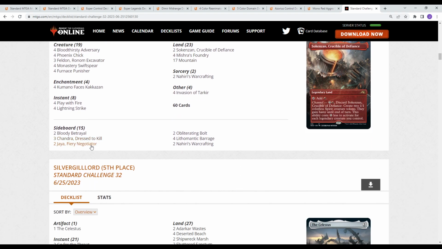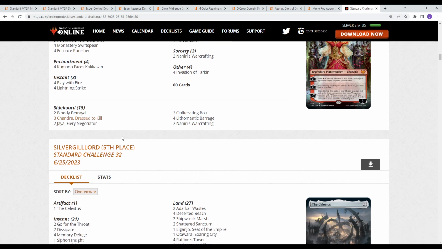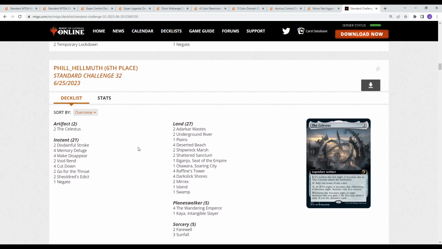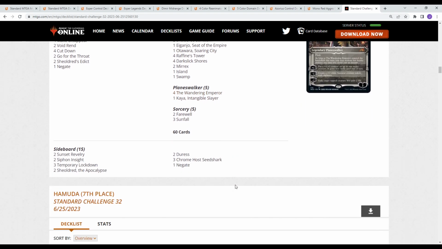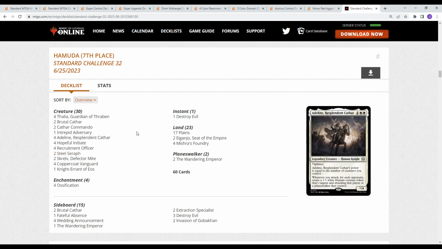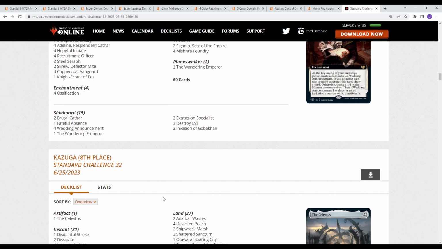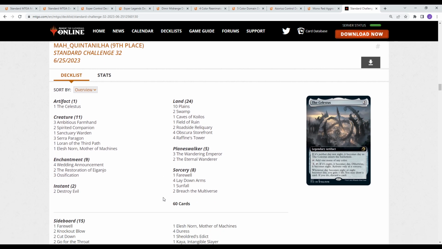This one's actually playing 3 Chandras instead of the Koths in there. Esper Control, blue-black Control. Nope, Esper as well. So just lots of Esper Control. Mono-white humans, kind of mono-white aggro. We got some Steel Seraphs in there, Adeline. You have some tax effects, Invasion of Gobakhan as a pseudo-Thoughtseize, Announcements as well in there. More Esper Control, more white.